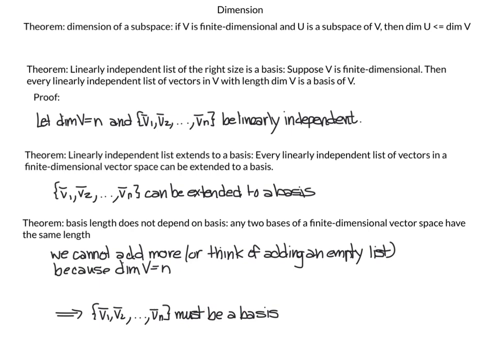And this theorem is nice because when you want to prove a set is a basis, if you can show they're linearly independent and you know what the dimension of the vector space is, once you have n linearly independent vectors, you actually don't have to go through the trouble of proving span. And that's what I mean by your work is going to be halved.